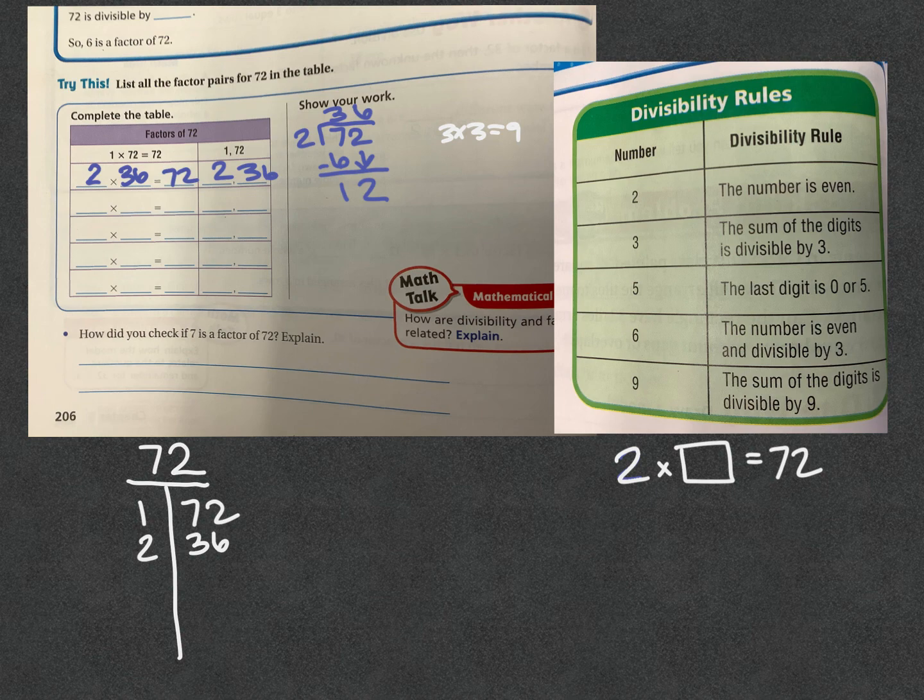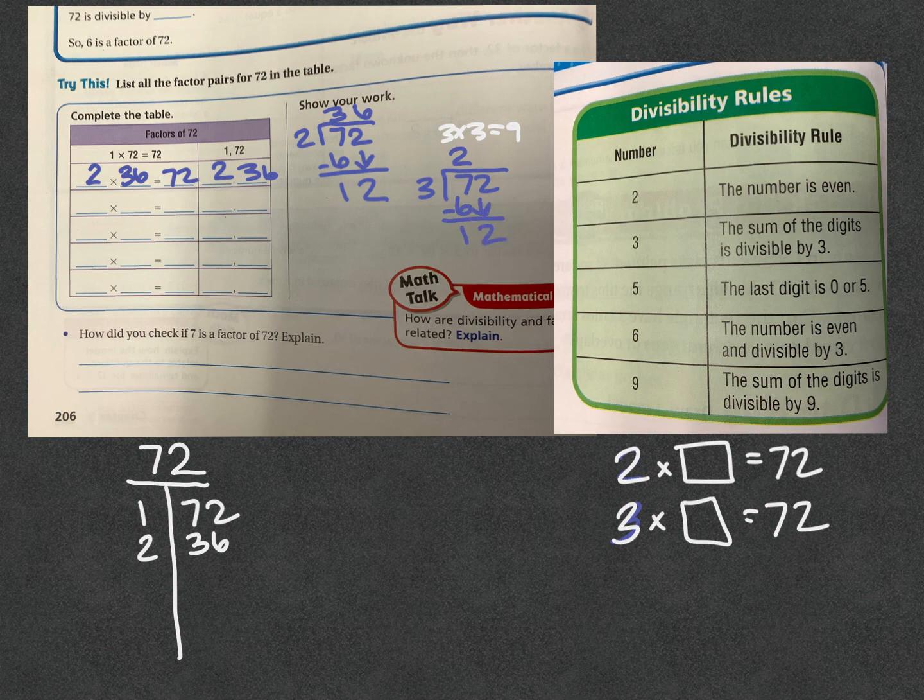And so now I just need to calculate what it would take to get 3 times what number is going to give me 72. I'll use the inverse or opposite operation of multiply. 72 divided by 3, and that'll help me solve that problem. I'm looking at the tens digit only, the 7. 3 times what number gets me as close to 7 as possible without going over? 3 times 2 does that, because 3 times 2 is 6. There will be 1 left over.